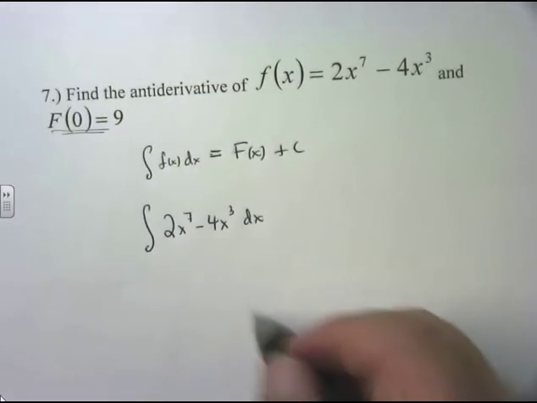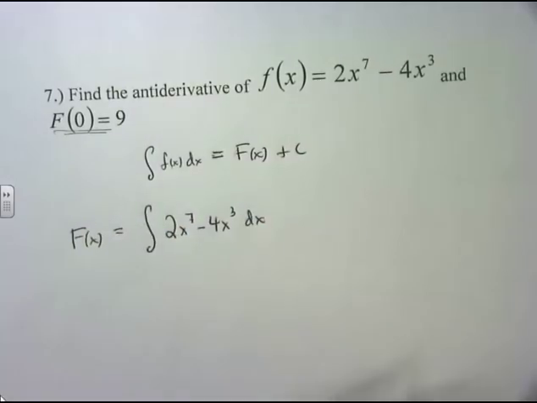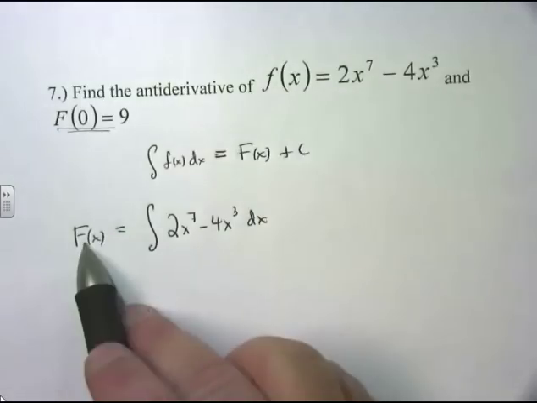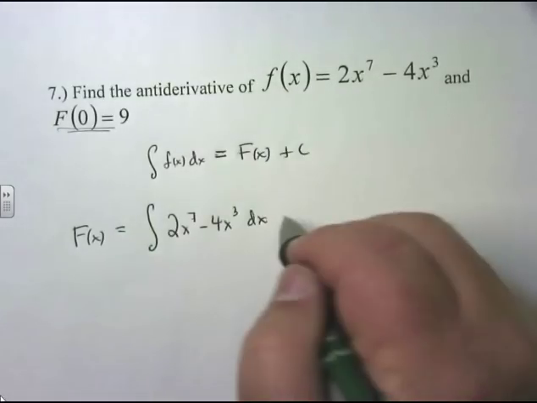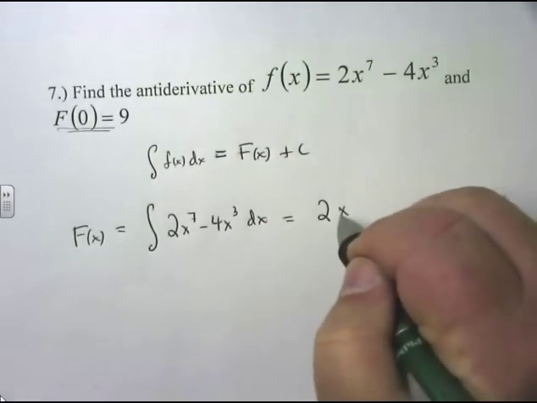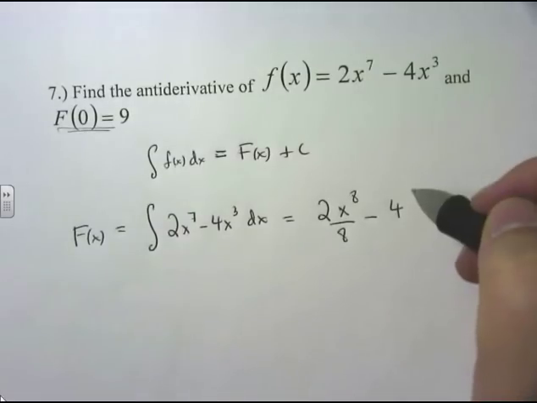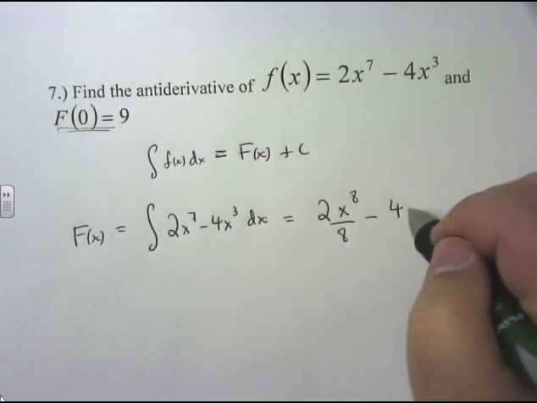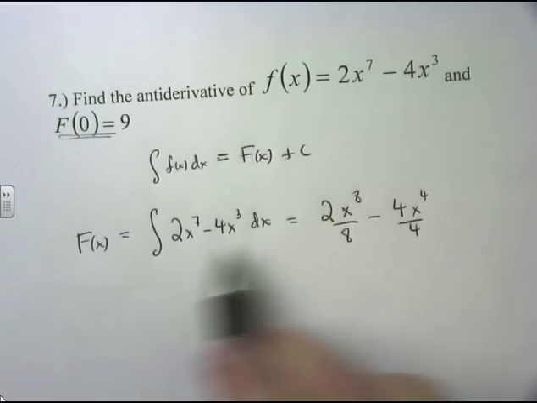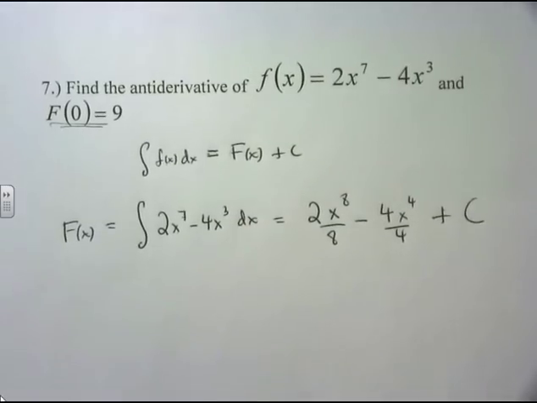When you integrate a little function, you get the big function back again. So this is what they're talking about. Big F of x, since this was called little f of x, would be the antiderivative of this function. Well, 2 is a constant, hold over. What's the integral of x to the 7th? Add 1 over add 1 gives you x to the 8th over 8. Minus 4 is a constant, leave it alone. Integral of x cubed, add 1 over add 1 is x to the 4th over 4. And of course, every time you integrate, you get a plus c, one big plus c at the end of the problem.